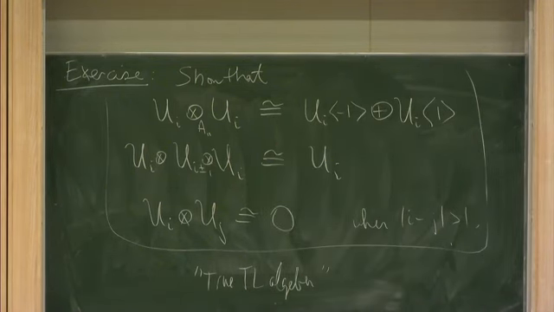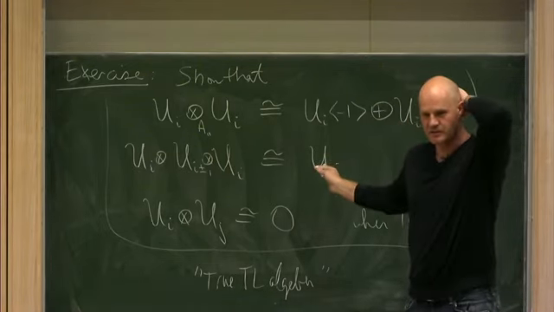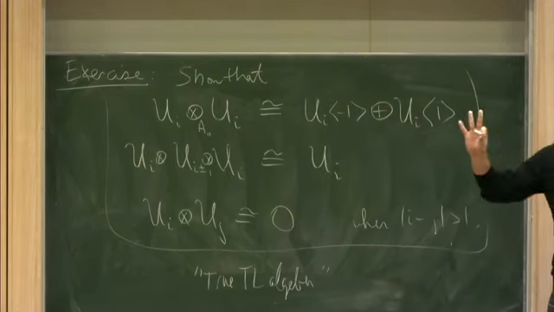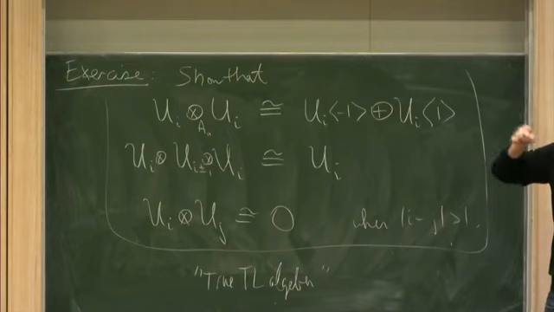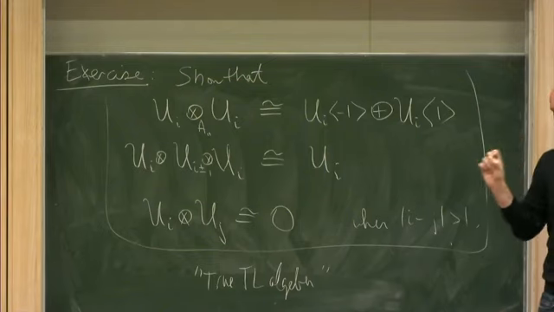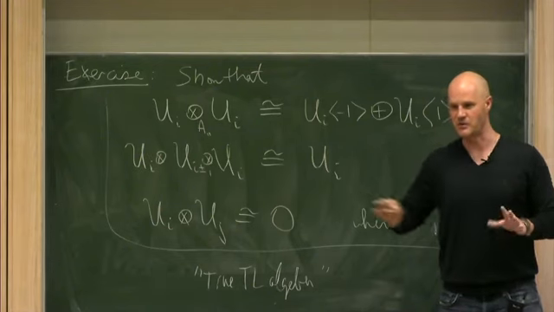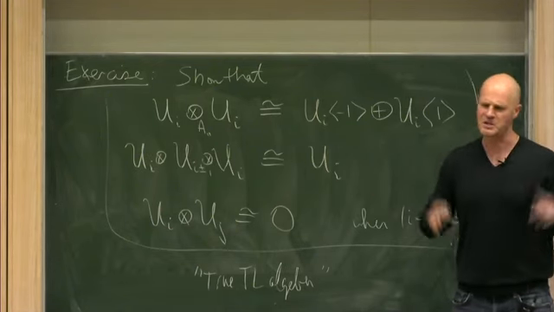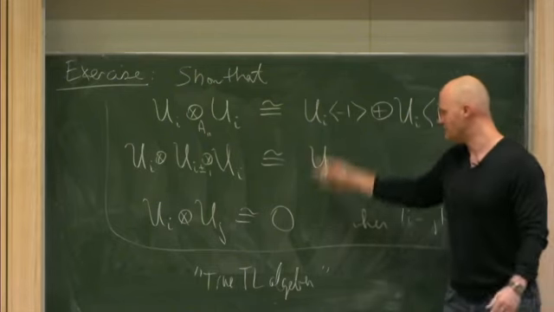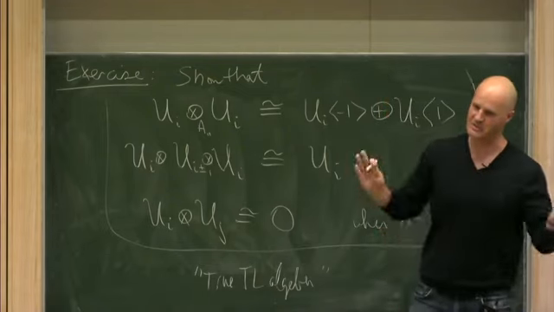One thing to say about this is that this guy is a quotient of the Hecke algebra. What quotient of the Hecke algebra is it? If you look at the Hecke algebra in its Kazhdan-Lusztig basis, and you kill every Kazhdan-Lusztig basis element which is long in any rank 2 parabolic subalgebra, then this is what you get. And that definition extends to other Hecke algebras. So if you have a Hecke algebra of some other type, and you want to say what the Temperley-Lieb algebra of type E8 is, this is the definition of it. If you remove this, then I don't know what the Temperley-Lieb algebra of type E8 is exactly.